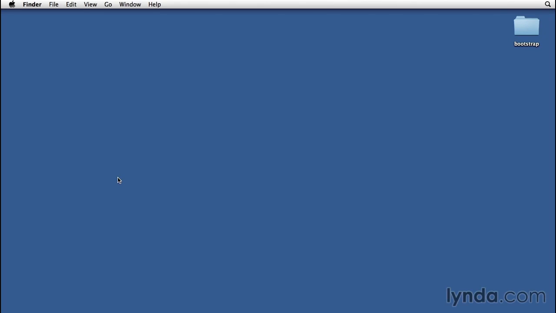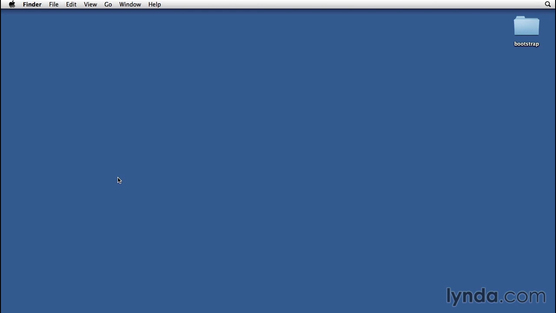By far, the easiest way to install Bootstrap is to use the CDN code. Now, this is a great option if you're going to be using the standard Bootstrap version because it'll be faster for most of your users. A CDN is a content delivery network, which means a place that hosts common libraries like Bootstrap.